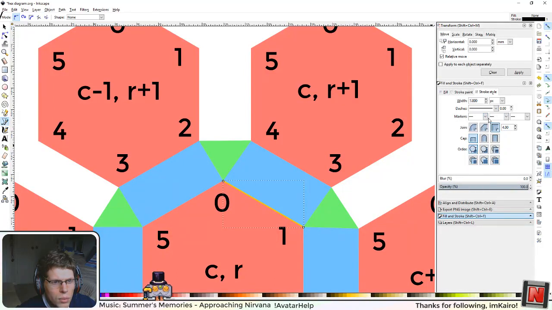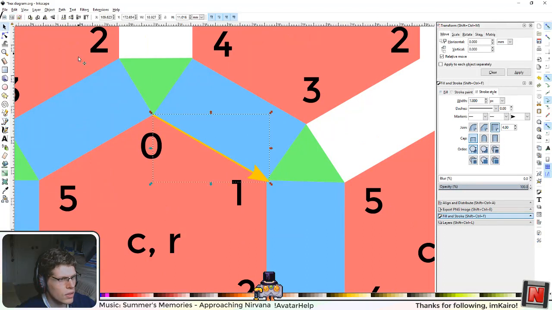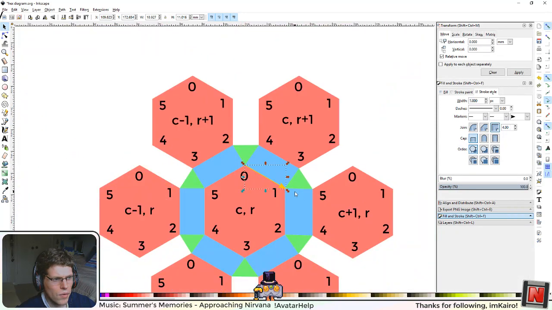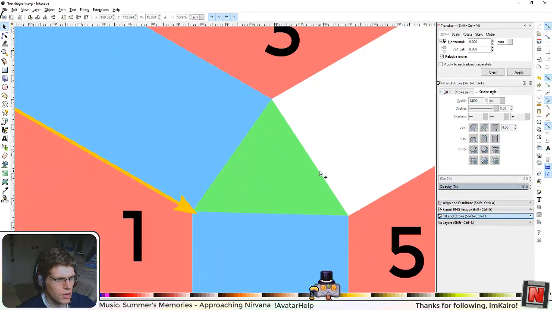Oh, okay, so can I put a little arrow on the end? That'd be kind of nice. Oh, okay, you can't do that. Okay, so that's the way the X grows, except it's a little big. Okay, that's better.